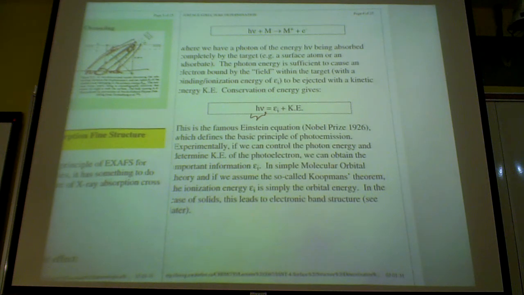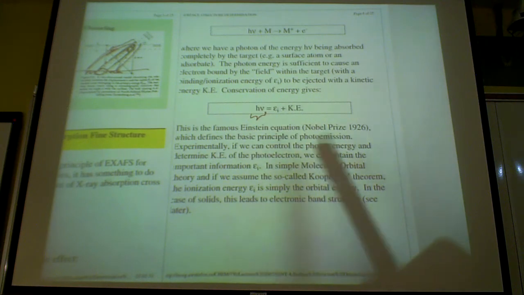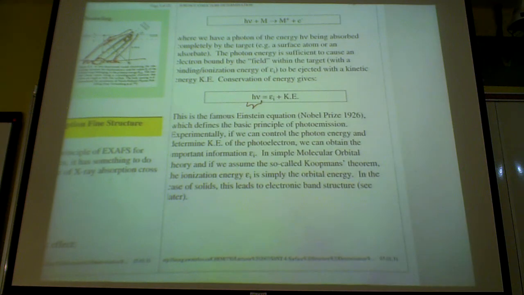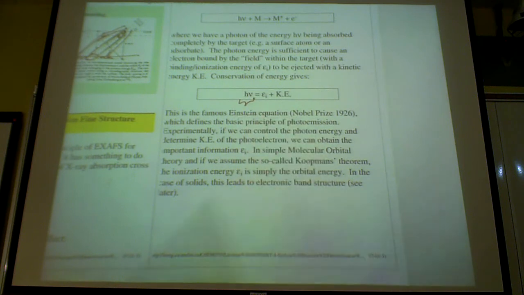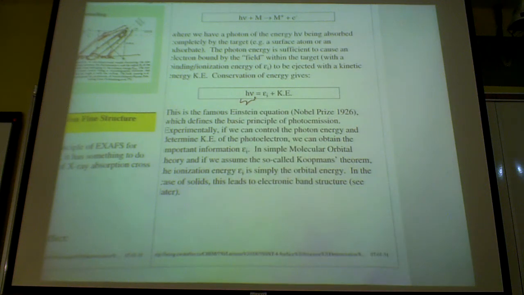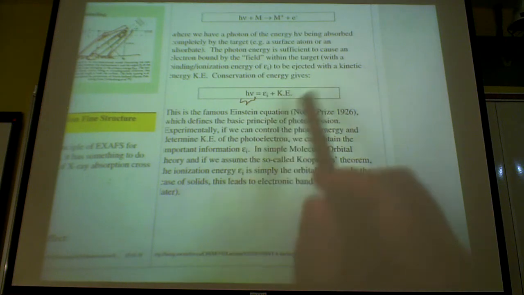Because if you don't include special relativity, the GPS system will be all wrong. It will not get you the right position. So he should have gotten a Nobel Prize on special relativity also, but he was ahead of his time, so nobody believed special relativity at the time. But a lot of people believed him about this equation. So he was able to explain what you see in this photoelectric effect.